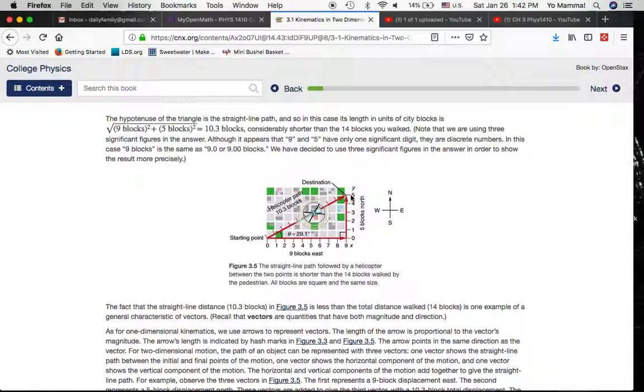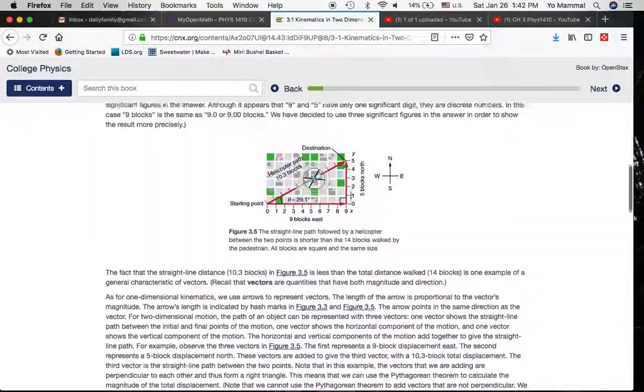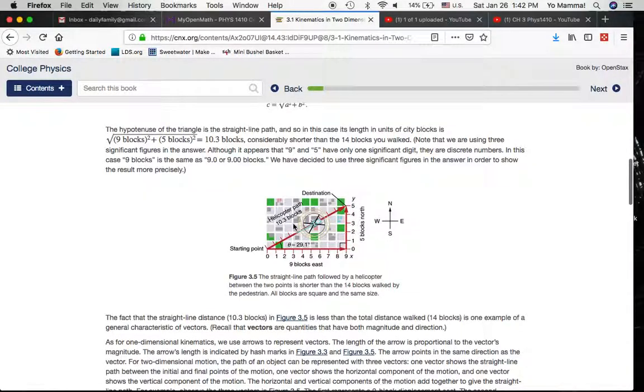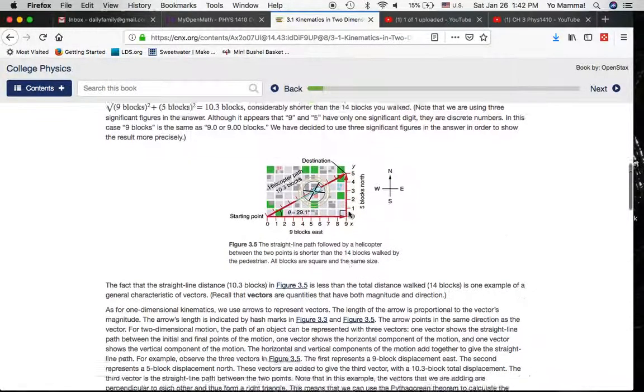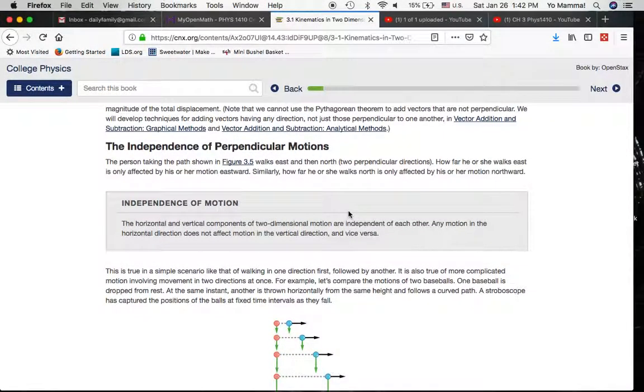And if you do that, you're going to get 10.3. It ends up being longer than either of the short legs, which we would expect. And so that's one of the tools that we use in 2-dimensional mechanics, 2-dimensional kinematics rather. We have 2 dimensions, x dimension, y dimension, and we can calculate a vector that is in both dimensions. It has not just an upward movement, but an upward and sideways movement. So that is in 2 dimensions now from those 2 other vectors that were each in one individual dimension.